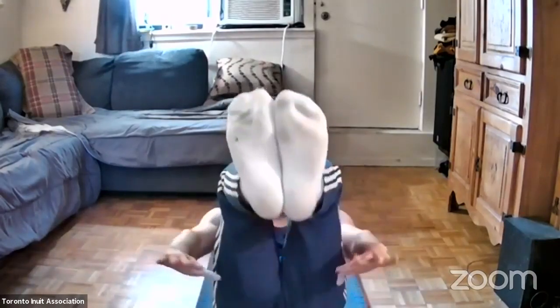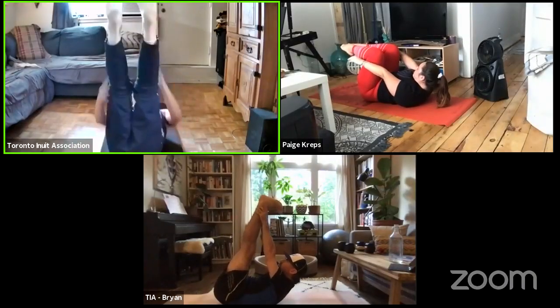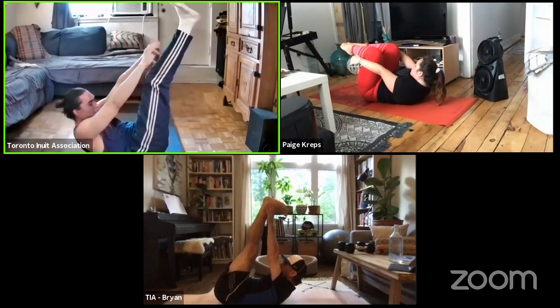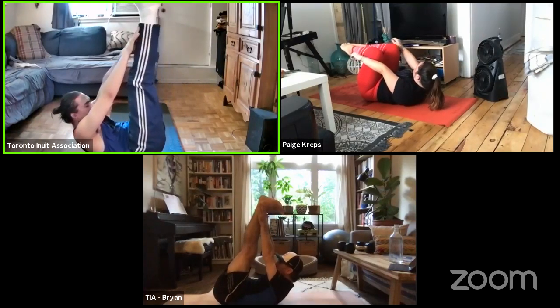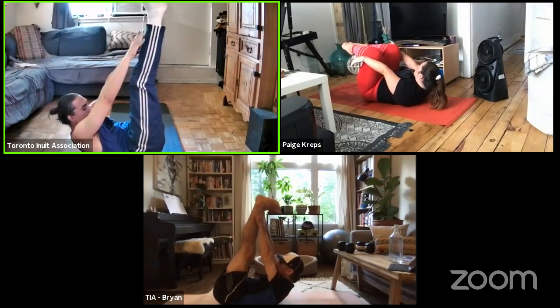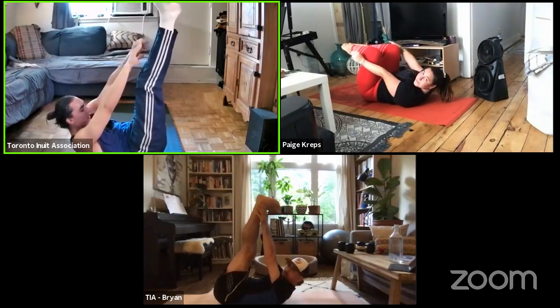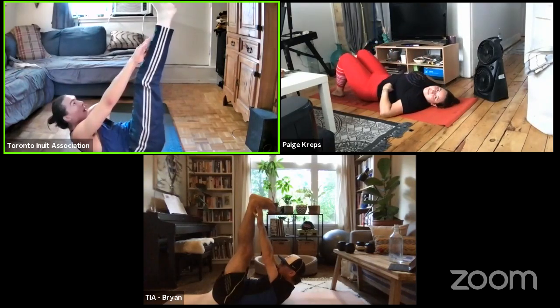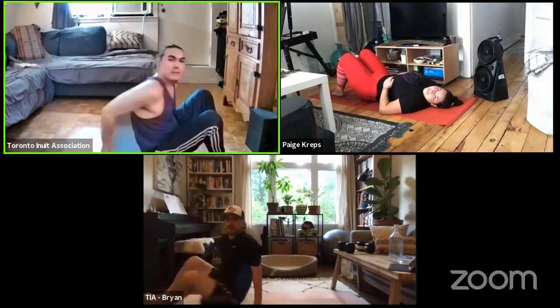Now, if you find that that's too difficult, when you're laying down, you can bring your knees up and just try to reach past your knees. So, let's do this. So again, just holding these positions for 30 seconds. Just like so. So now we've really activated everything.